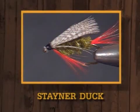Our last fly today is going to be one that really is a nationally prominent fly. It's been fished all over the world, but it was developed here in Idaho by a gentleman by the name of Stayner from Twin Falls. It's called the Stayner Duck, and it's a popular fly actually for trout and bass. Now you said, in fact, the guy that told me about the fly told me that all he ever caught on it was bass.